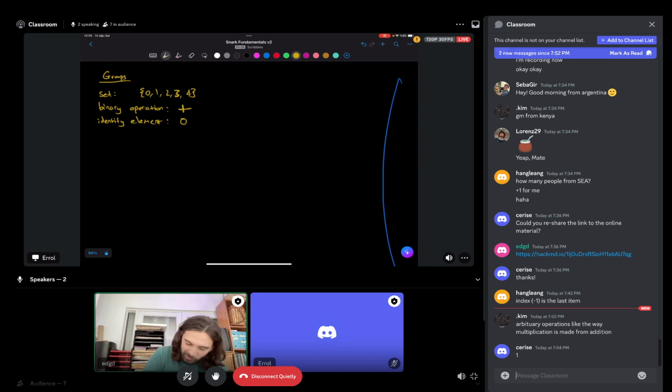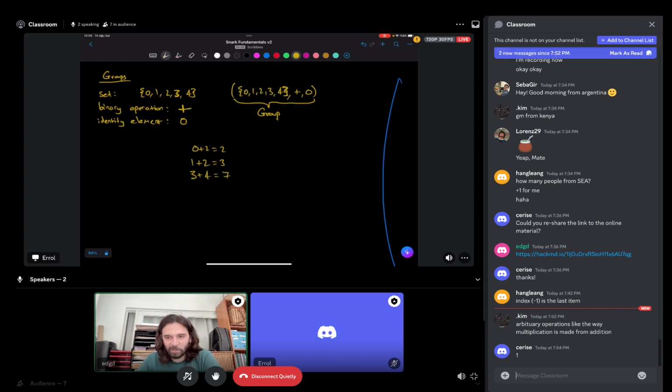Right, and we'll actually usually write these together in brackets. 0, 1, 2, 3, 4. Addition and 0, and this is a group. Those things together. Which again, the first time you see this stuff, it's very strange because it's very abstract. But this is what a group is, and we can play around with some of the things in it. We can do 0 plus 2. Well, that will give us 2. We could do 1 plus 2. Well, that will give us 3. We could do 3 plus 4. Well, that gives us 7.